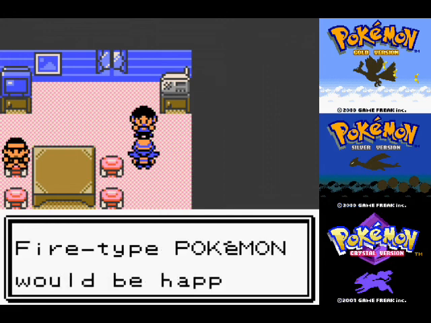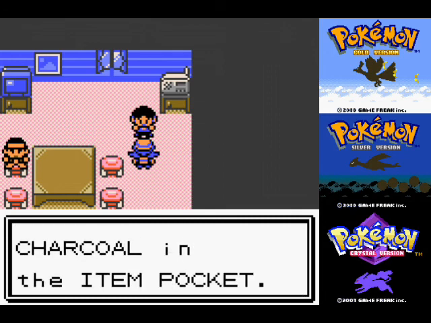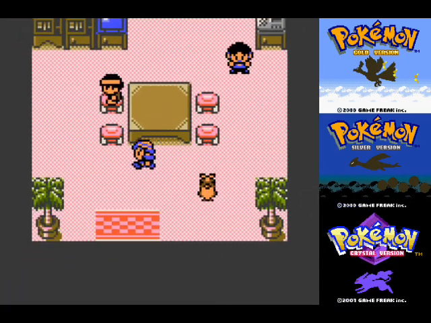But that's not who we want to talk to. We want to talk to the duck. Or ducks, as he's called. Or Shading in the original game. God, it's bad. I'm sorry, I forgot to thank you. This is charcoal that I made. Fire-type Pokemon would be happy to hold that. So this is why we did not buy charcoal in the shop, because we can get this one for free.